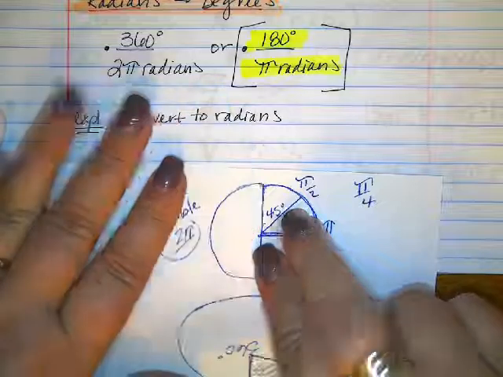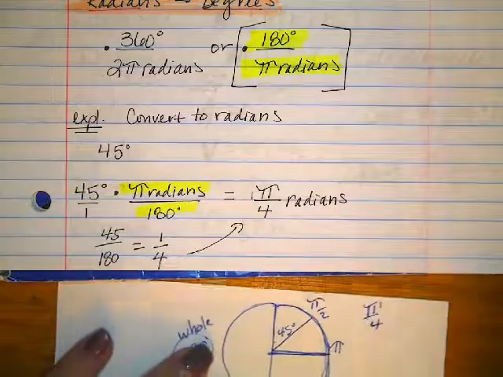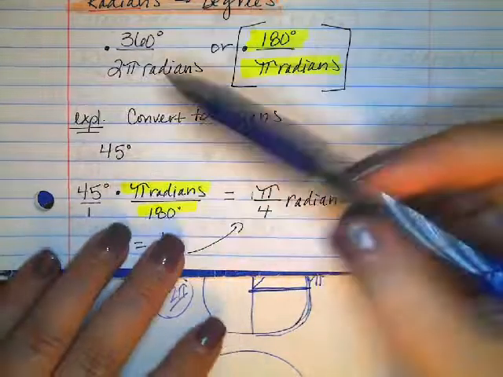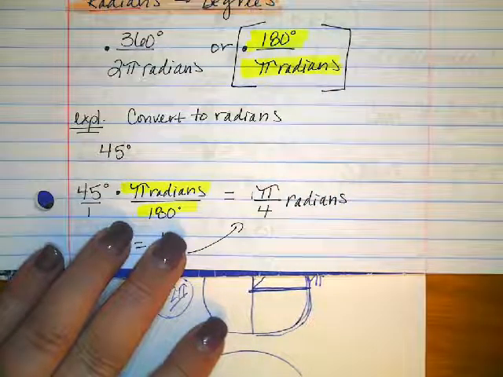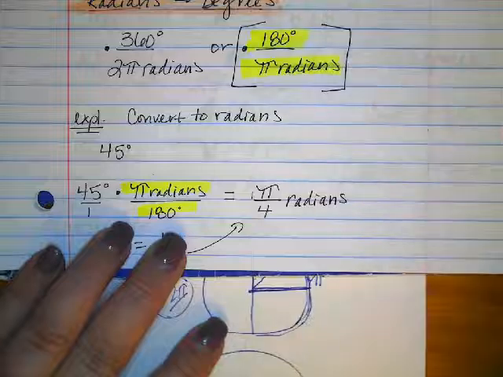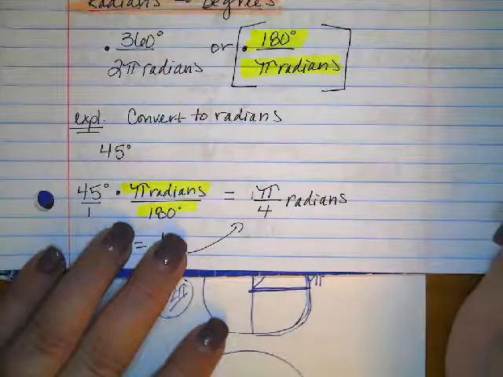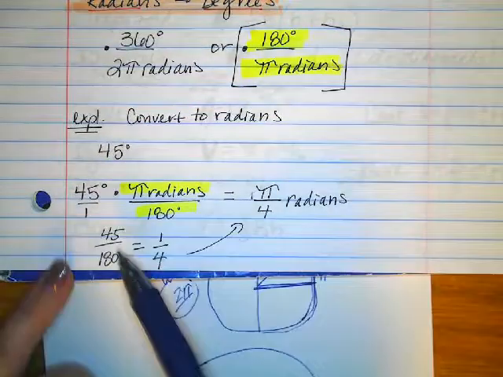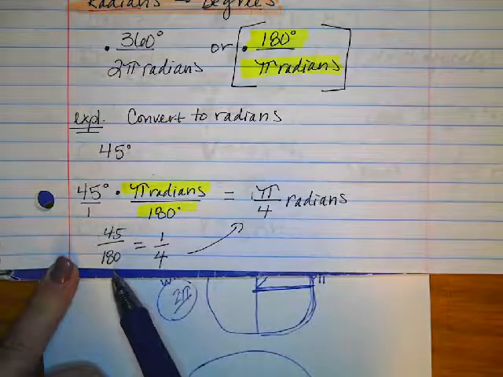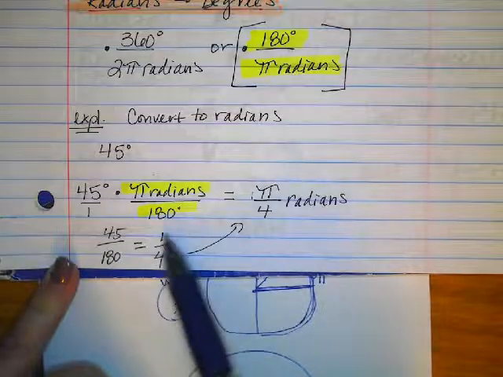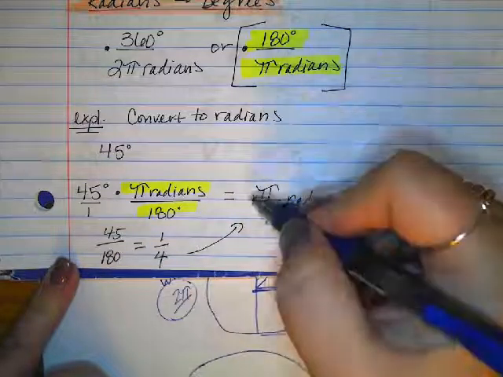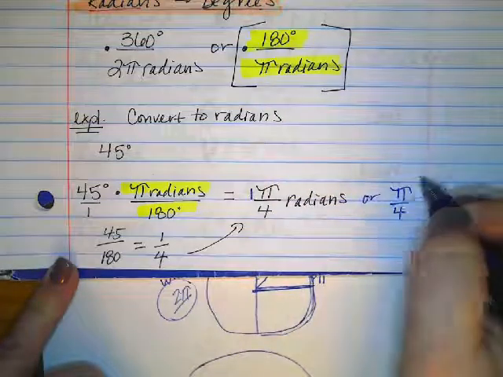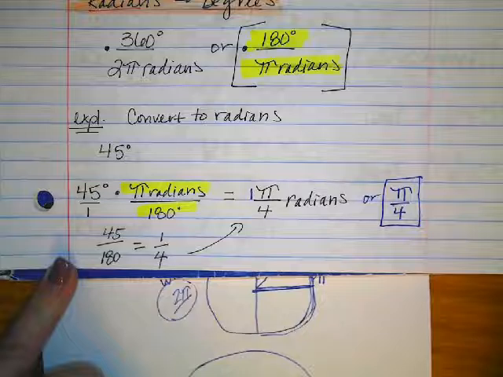If that doesn't make any sense to you, well, that's why they gave us this little guy. So if I have 45 degrees and I put that over 1, and remember it's pi over 180, right? That's what we had up here in our conversion. I just multiply across, 45 times pi and 1 times 180. Well, 45 over 180, I can use my calculator to help simplify it. It actually just simplifies to a fourth. And so I have 1/4 pi, or pi over 4. That's what it is in terms of radians. And remember, radians works in terms of pi.